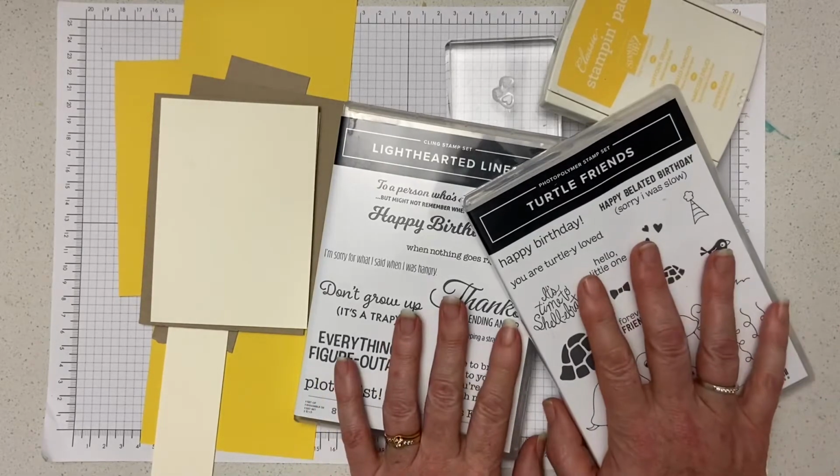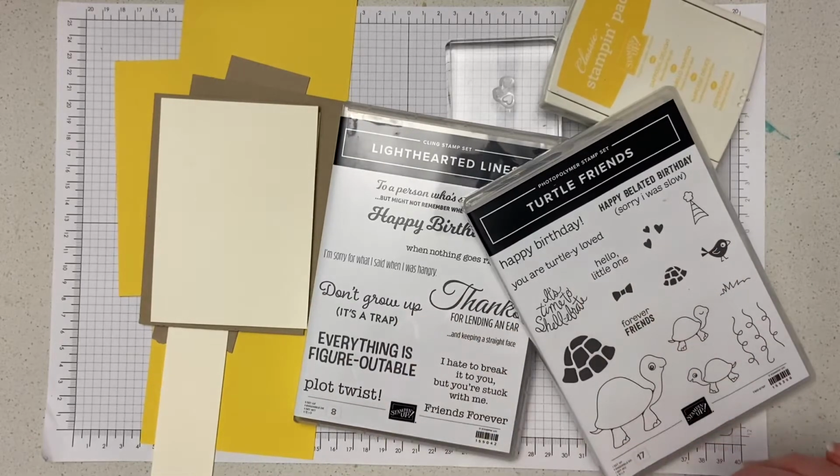So let's get into making some cards. As I said, I'm from Melbourne, Australia, and I am currently studying Auslan, the language of those who are deaf, and in their community, it's their way of communication. Auslan, A-U-S-L-A-N, stands for Australian Sign Language, and I am studying that this year after doing a disability course last year.